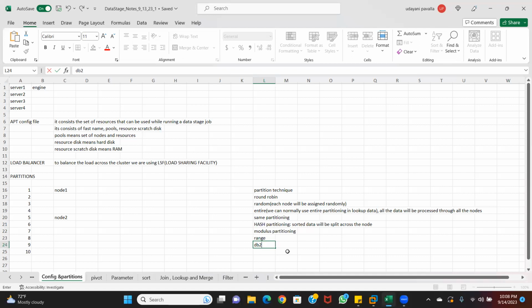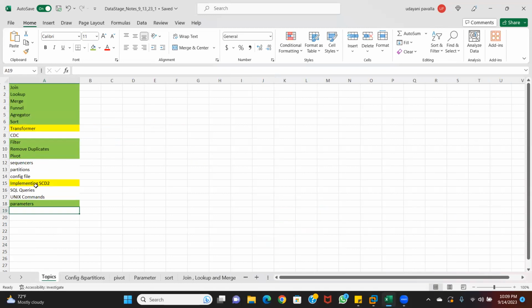Udayini, go to topics. Add one more concept, architecture. We will discuss that later. And also add scenarios. Now give green for partitions on the config file.